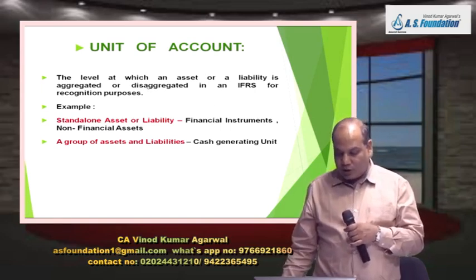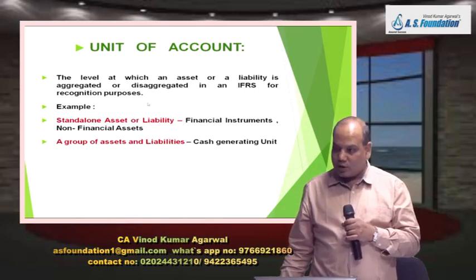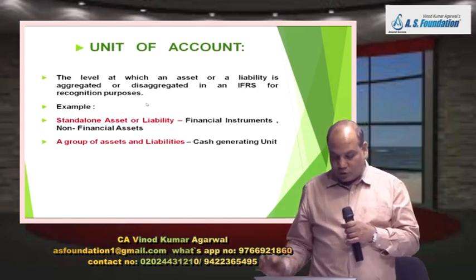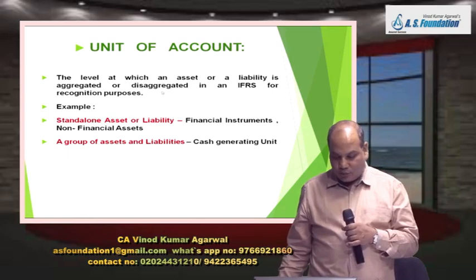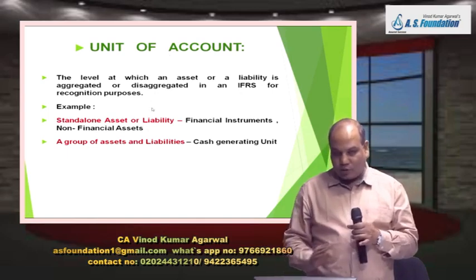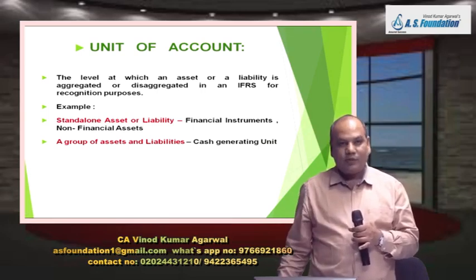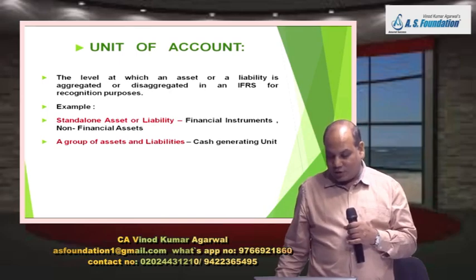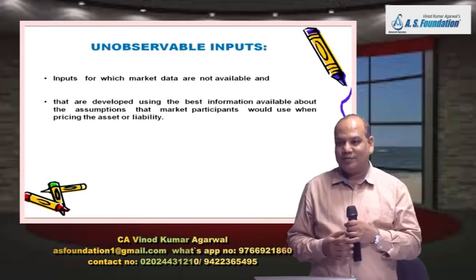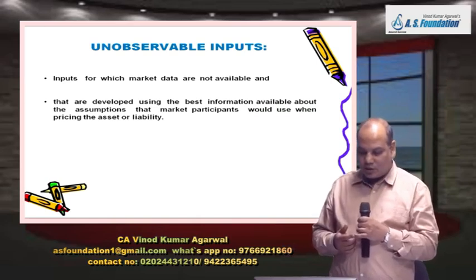Unit of account means the level at which an asset or a liability is aggregated or disaggregated in an IFRS for recognition purpose. So here one important thing: if you have to find fair value, you have to check the unit of account. Are we going to do the fair valuation of an individual asset or liability, a group of assets or liabilities, or a cash generating unit, or a business? Accordingly, the fair valuation calculations are done.